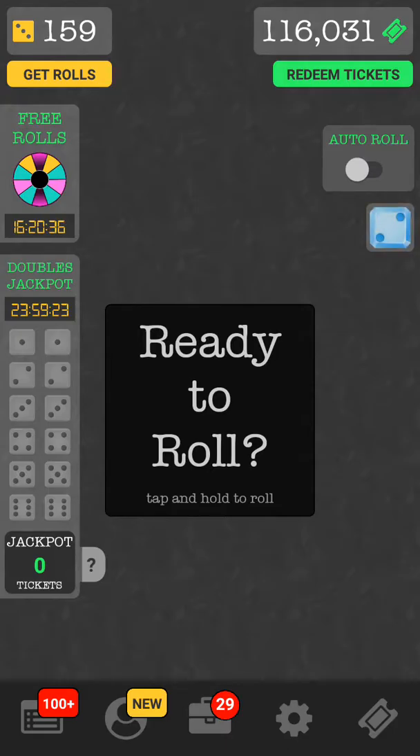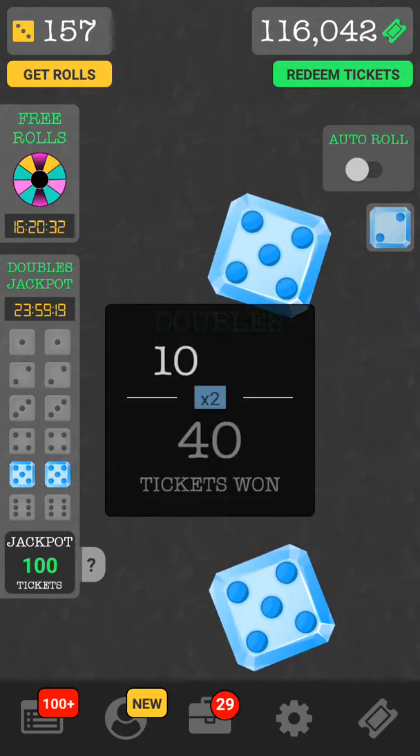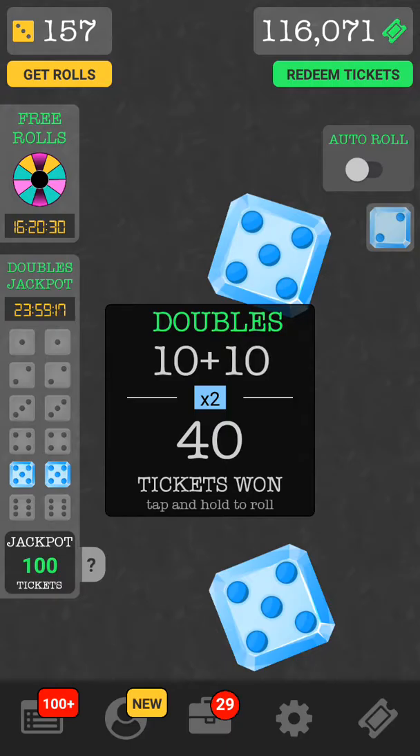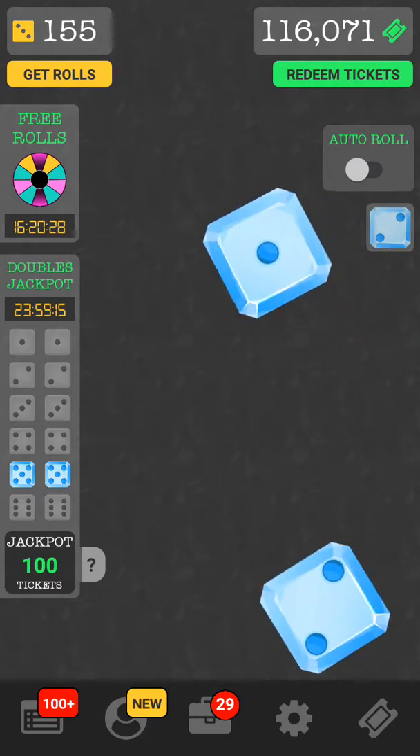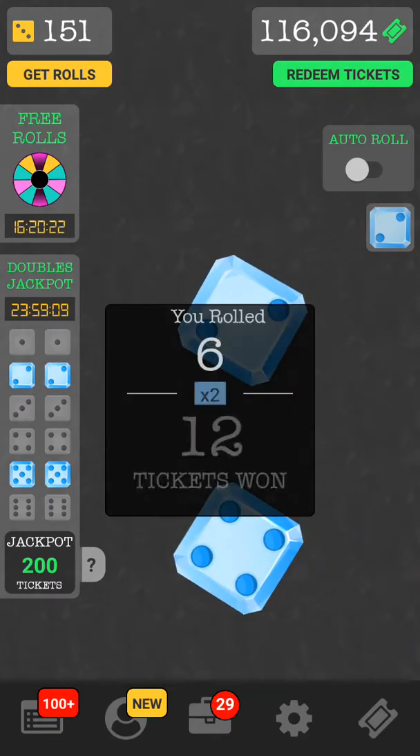I didn't know that they upped it to 50 right there. I'm not going to stay on 50, but I might do a 50 here in a second. Look at that — first try, you guys! I can get with that. Second try, you guys. This might be popping today.